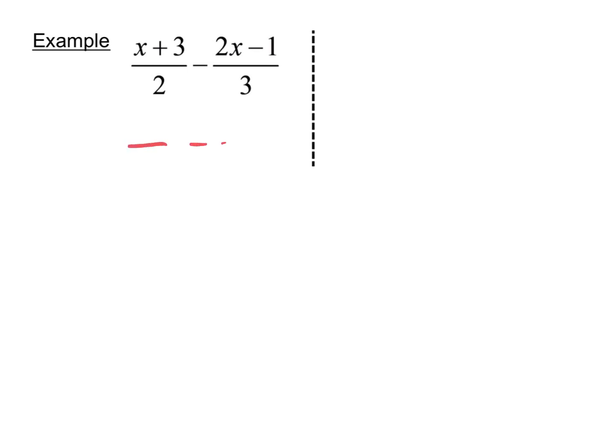So remember, 2 and 3 are our denominators, so we need to find the lowest common multiple. So go up your 3 times table, stop when you get to a number that's also in the 2 times table. So that's going to be 6. Same process again, whatever I multiply the bottom here by, to get this new bottom part, I multiply the top by the same amount. So if I had to multiply the 2 by 3 to get 6, because I multiply the bottom by 3, multiply the top by 3.